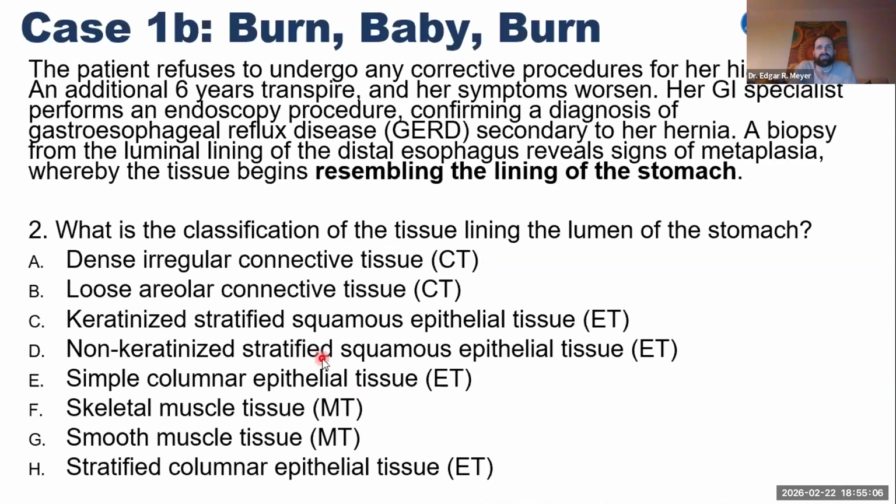So now moving into a different case here, we're going to expand our case earlier that we were looking at, which involved the hiatal or diaphragmatic hernia. So here we have a patient, the same patient who refuses to undergo corrective procedures for her hernia. An additional 6 years pass by, her symptoms worsen, and her GI specialist performs an endoscopy procedure confirming a diagnosis of GERD, or gastroesophageal reflux disease.